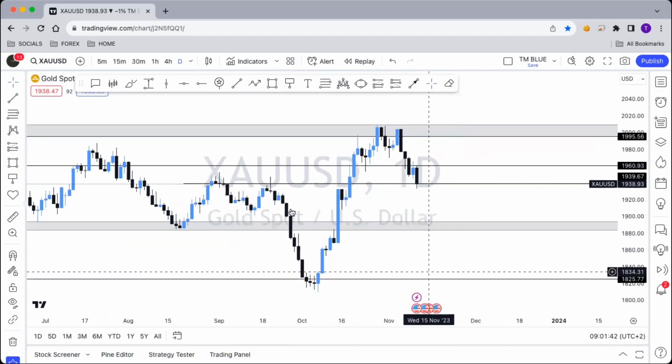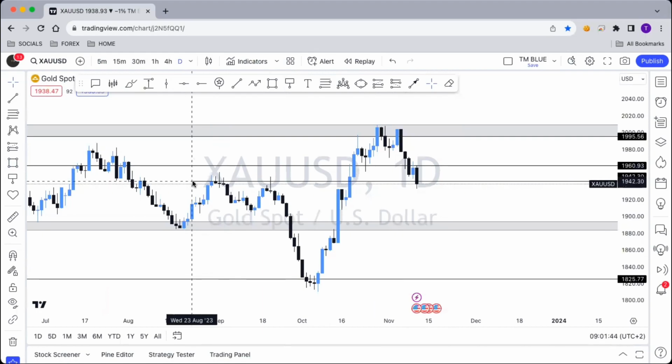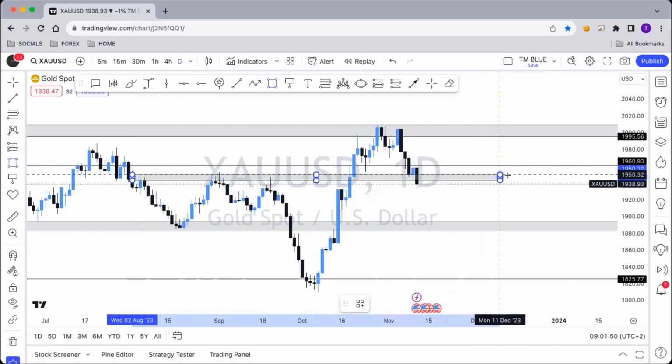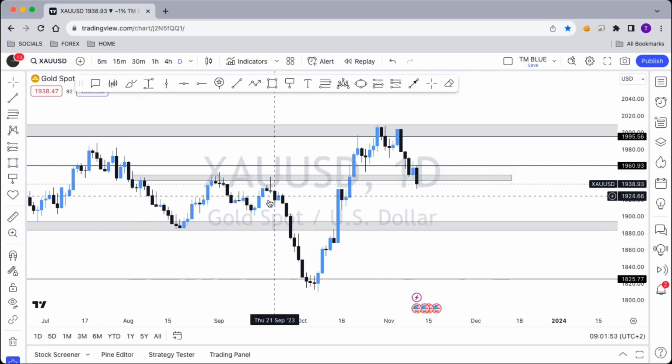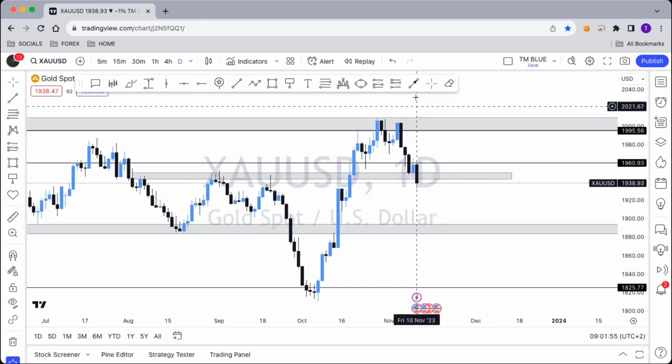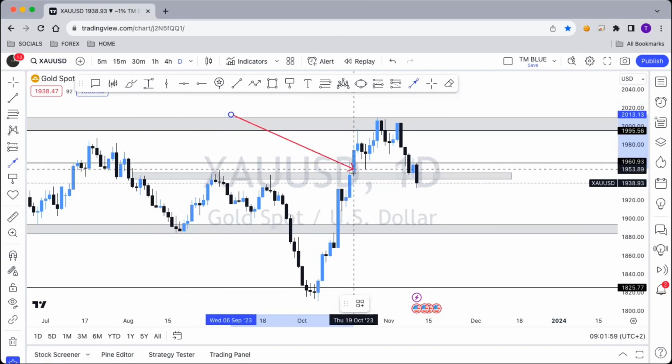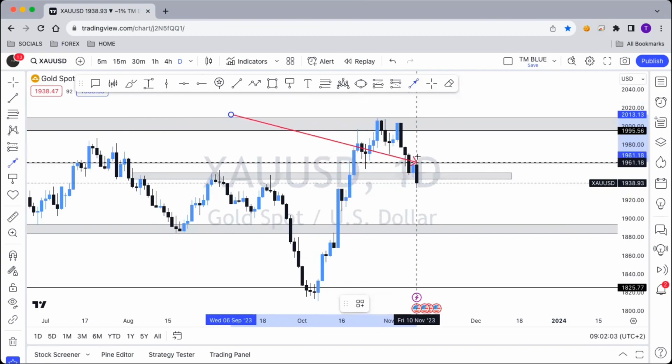Okay, let's talk about the structure on the daily time frame. Allow me to take that off and draw this as a resistance. If I draw this as a resistance, what this means is that the market made this resistance, came above, turned it into support, and then turned it into support again, came above, and failed to break above this weekly time frame level, if you guys remember where that is.